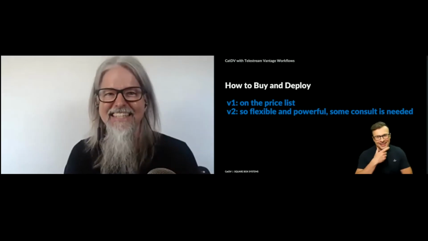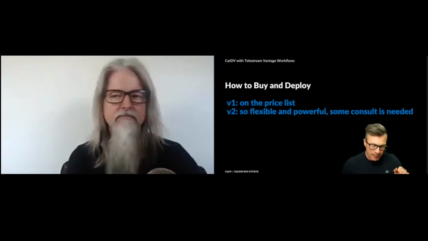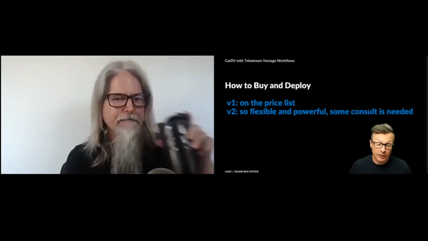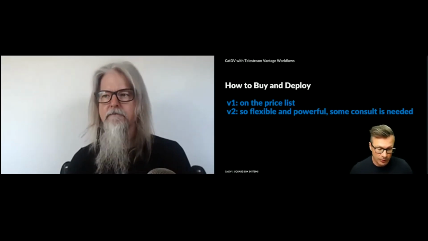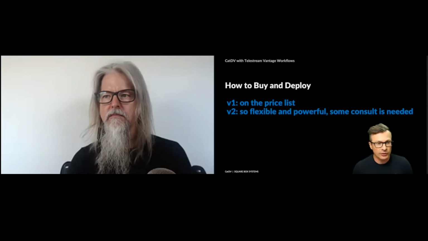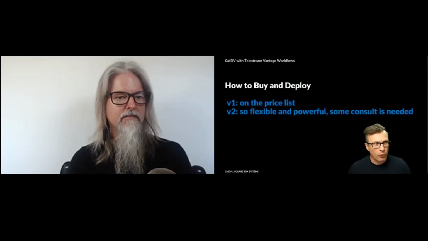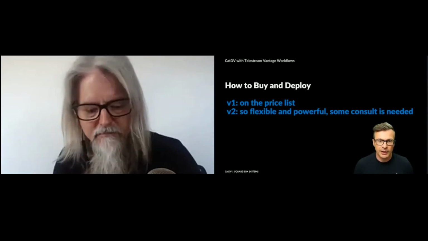No, I think that's a good point, right? So V1, it's been on the price list for some time, being able to take your existing Vantage workflows and initiate them from CatDV. So we have a number of SKUs. It's on the price list, so the product can be bought. There are deployment services from our chums at North Shore and support and all that kind of cool stuff. So that's kind of a moderately straightforward, packaged, easy to visualize, easy to scope thing, right? Because you're just kicking off workflows that either already exist or that are being built, right?